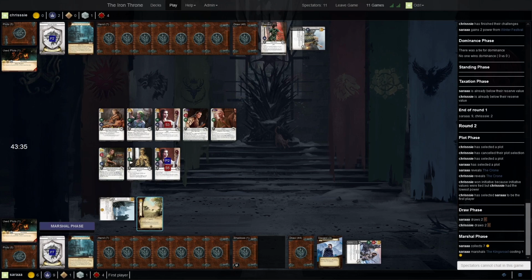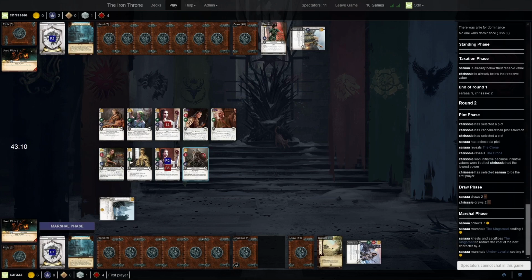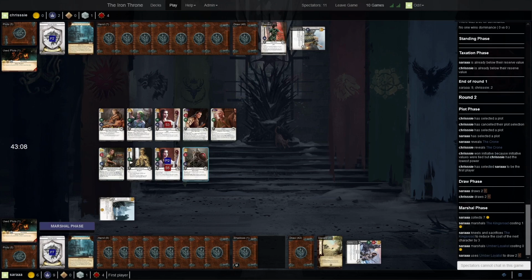And King's Road, well, that means that Palace of Sorrows and Fallen from Favor would be 8 initiative and win against anything Chrissie can play without the King's Road, so is it worth just leaving it? Depends what she has for the gold. So 2 for Mira and then 4 for the rest, while Chrissie will swarm a bit more, so looks difficult, honestly, to get a huge advantage. Yeah, so she spends it, and spends it on the Loyalist.